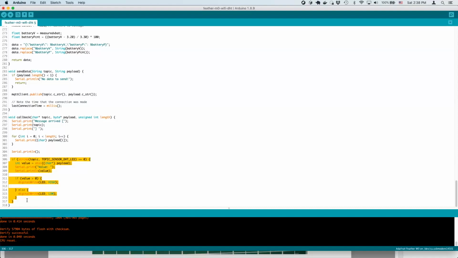And if yes, we will just check if the value is greater than 0. It means that we want to turn on the LED diode. Otherwise, we turn off the LED diode. High is like a value 1, a logical 1, and low is a 0, which means logical 0.